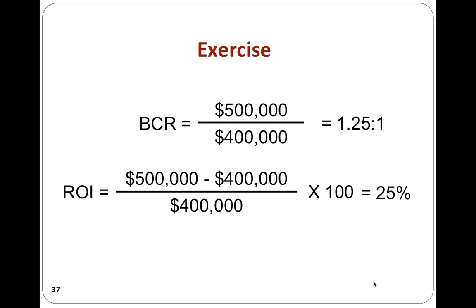And we put the BCR here for 2 reasons. One is that we remind ourselves that the 2 processes are related, but they're different. Sometimes a person will mistakenly take the benefit cost ratio, multiply that by 100. They would call that 125% ROI. Not true. ROI is only 25%. You can see the mathematical relationship between the 2. The benefit cost ratio minus the number 1 gives us the 0.25 times 100 gets us the ROI. So benefit cost ratio minus 1 times 100 is the ROI.